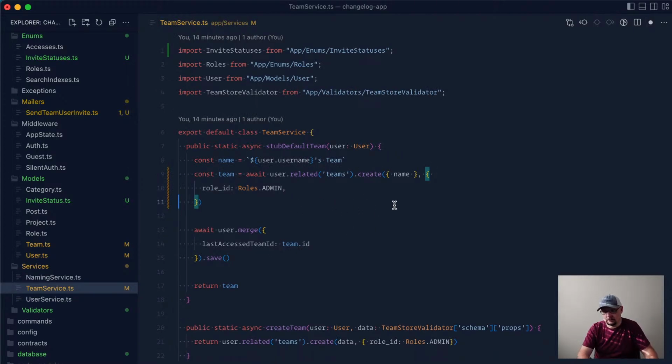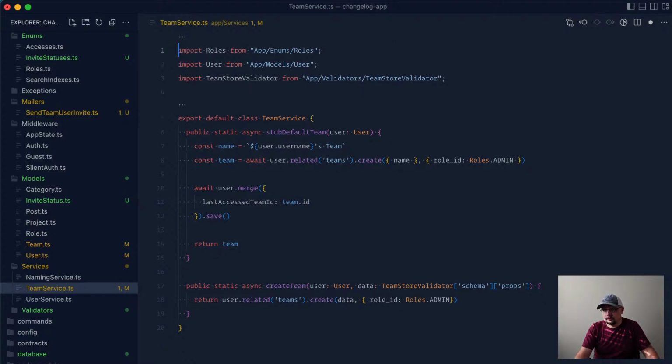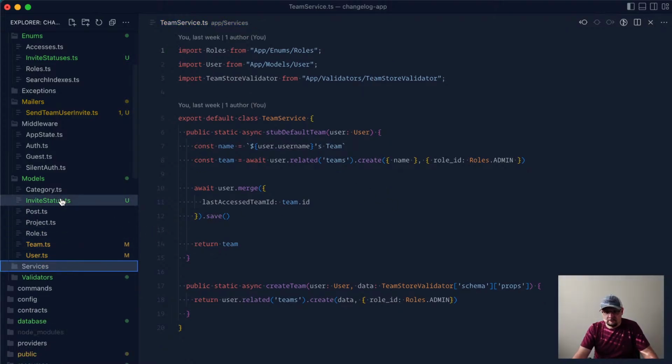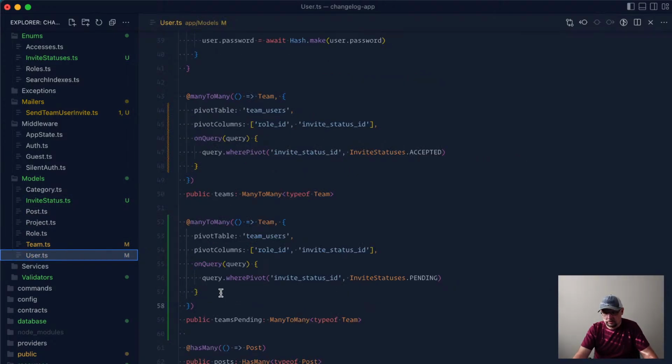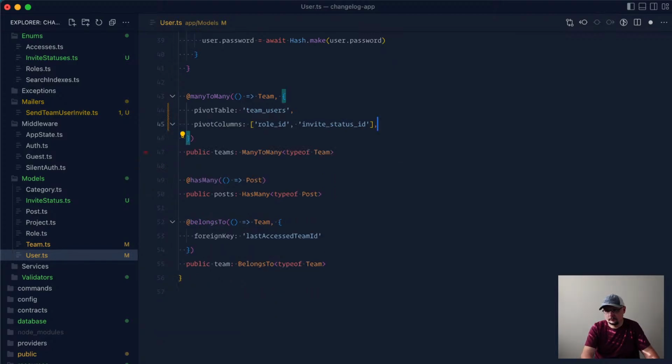This additional field here would go out and we go back to how we were originally. Remove that import. And then this query relationship would go out the window, and we can get rid of our onQuery again.